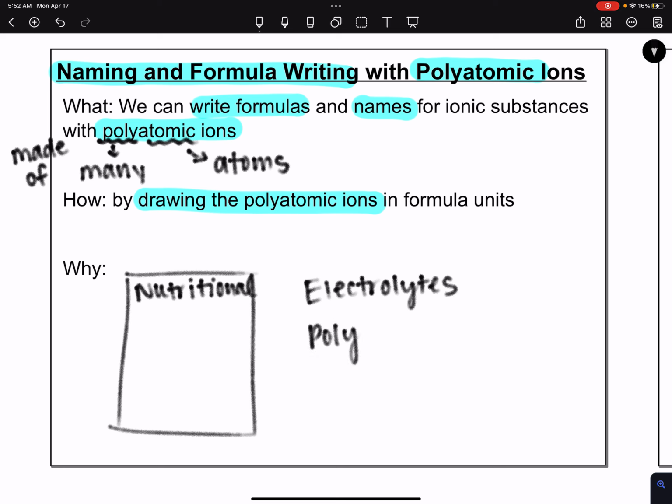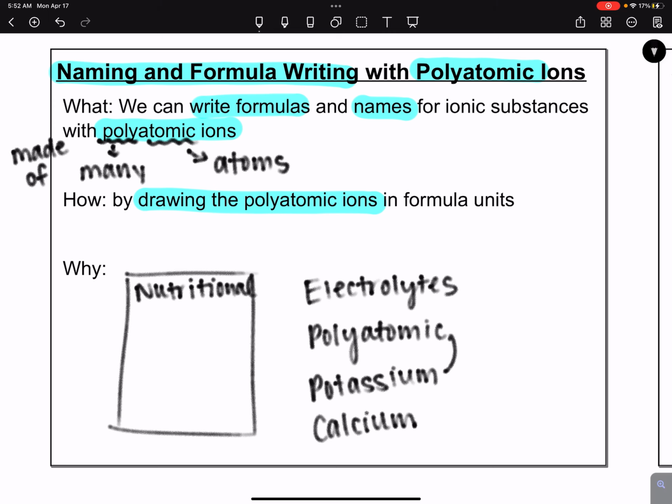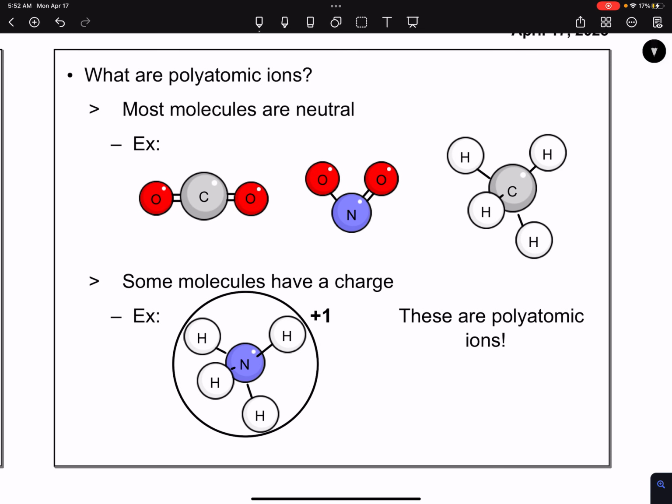Now, that being said, polyatomic ions are a great way for us to get sources of things like potassium or calcium without having to consume those elements directly. So for example, people who have high blood pressure can consume more potassium in their diet to help lower their blood pressure. Now, potassium is very volatile and dangerous to work with by itself, so very rarely do you come across something that has pure potassium in it because it's too dangerous to consume. So almost all of our nutritional sources of potassium come from these polyatomic ions. So that being said, let's get started with talking about what the heck polyatomic ions are.